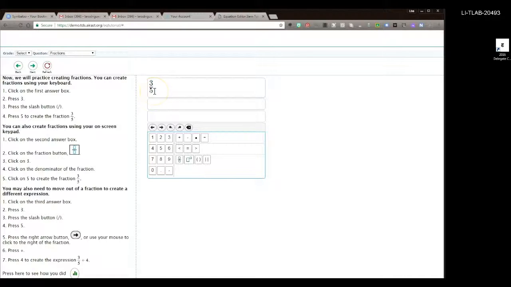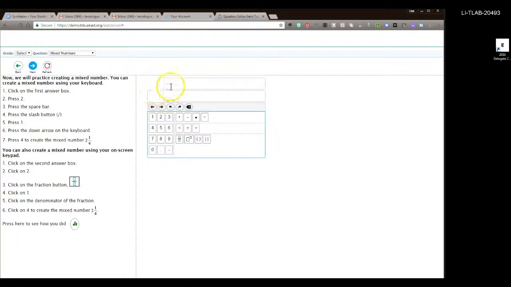So you want to make sure that you show students that they need to get out of the fraction before they type +4, because there's a big difference between this, okay, and this. See? So show them the difference. It'll be a mistake if they don't get out of the fraction, and that'll be in the test too. They need to make sure that they're typing the right things in the right places.